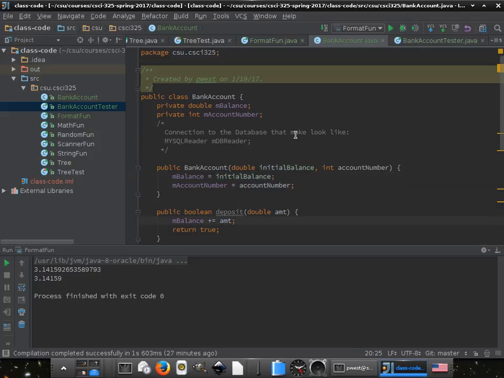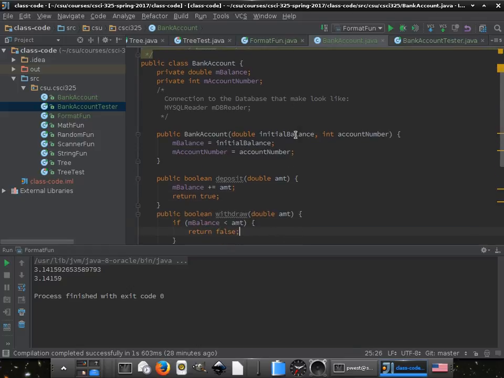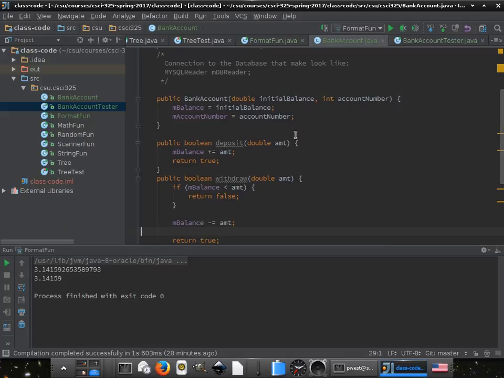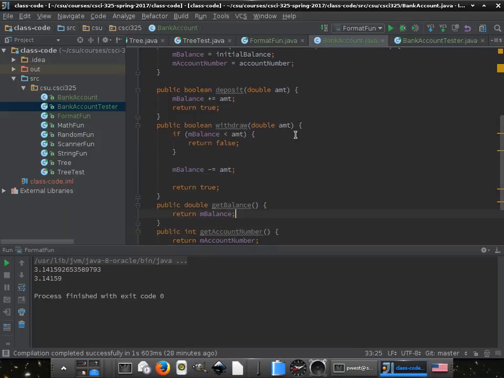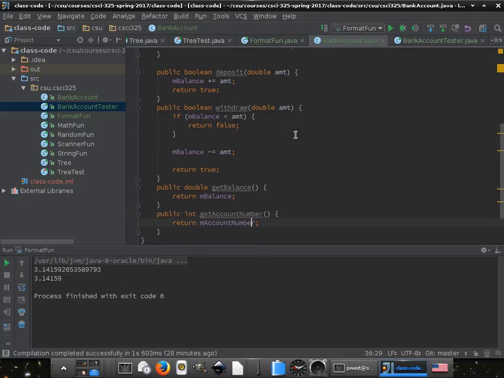When you deposit, you'll contact the database and try to add the money, and it would tell you whether it was able to do that because it's over a network. That's why we return Boolean here, in case we needed to. Withdraw would query the database: can you do this? If so, do it, and then return whether it was successful. Get the balance, ask the database reader, what's my balance? Get the account number, again grab that from the database reader.